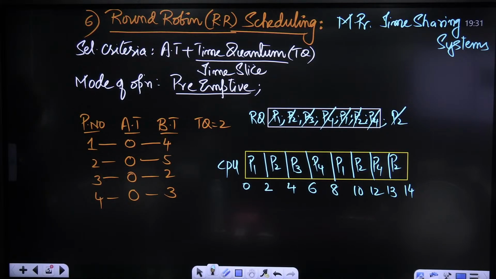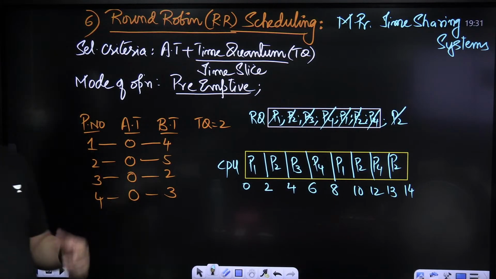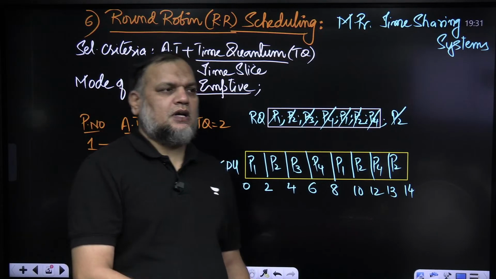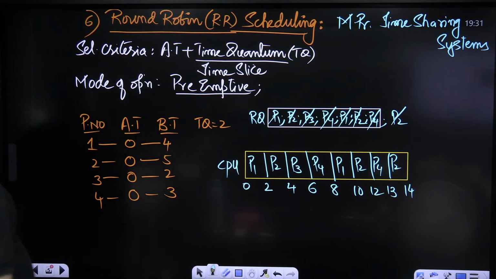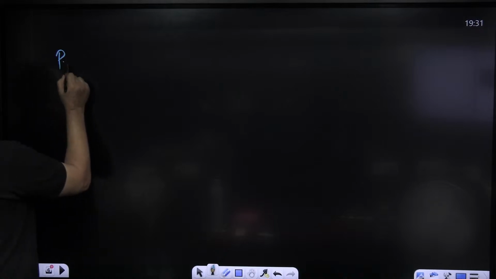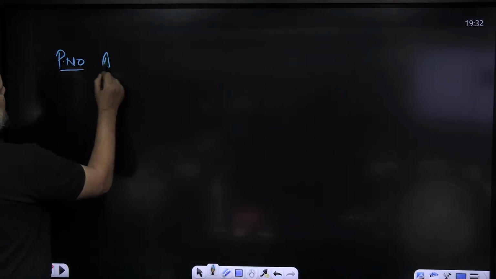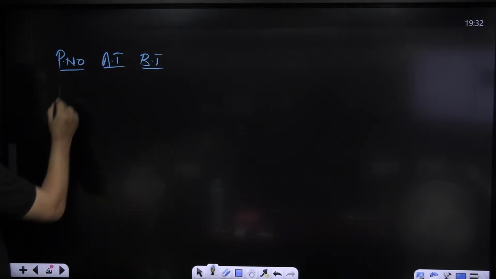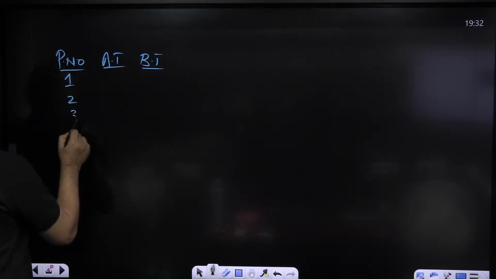ठीक है? So this was uniform arrival time. ऐसा हो सकता है कि you may have jumbled arrival times or you may have different arrival times. तो वहां पर आपको arrival time का concept maintain करना important है. एक और data set लेकर understand करने की कोशिश करेंगे, फिर उसके बाद performance analysis देखेंगे. So here I have process number, arrival time and burst time. So let's say process 1, process 2, process 3, process 4.